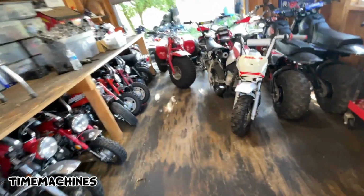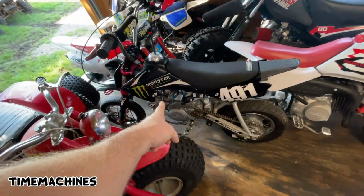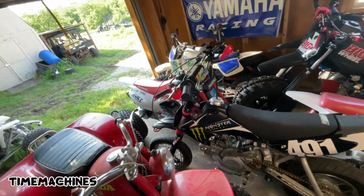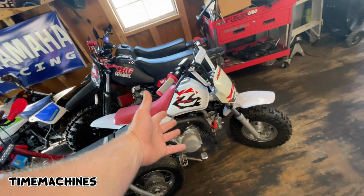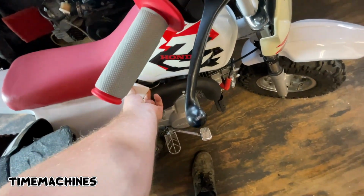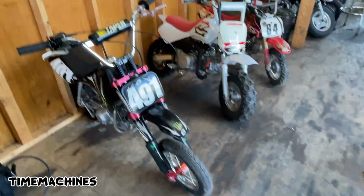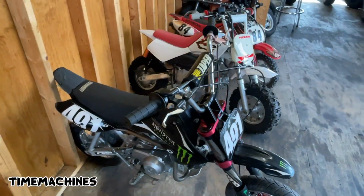Pitbike Monday, guys. Stock CRF 50 out there. We're going to run it with the 88 kit, see what the difference is with the full suspension and stuff. And then we're going to rock it with the 142. It's going to be good, boys. We can't wait. Blake broke that. Excuse the fan noise, can't turn it off. It's Texas. Here we go.